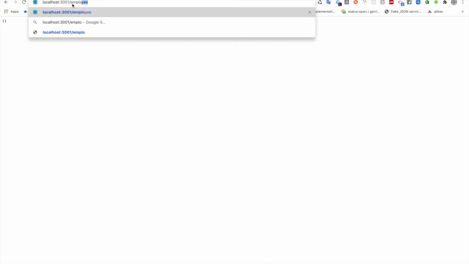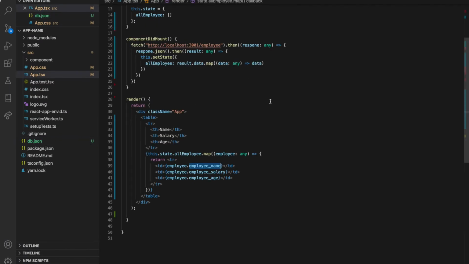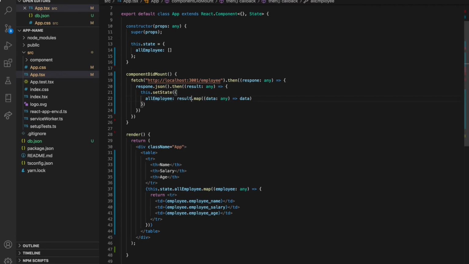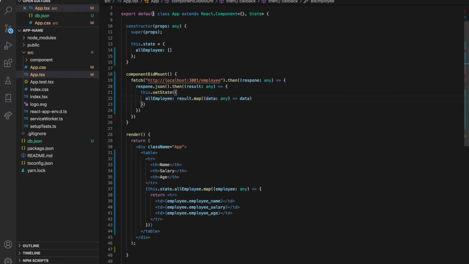That's because we have changed the name to employee, and if you now see, you can see whatever we have added. If you go here in our application, this is basically looking for data, but we don't have any data. So this will result in employee. Now we already have it in the employee, so this will give a result. Now you are getting the data from the db.json file.